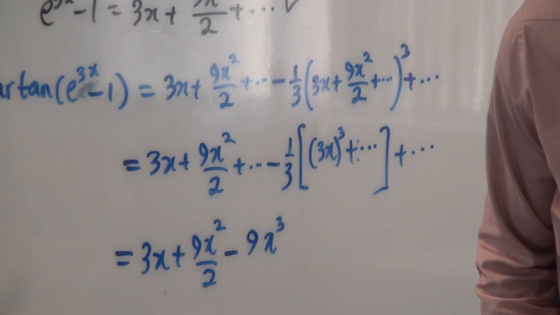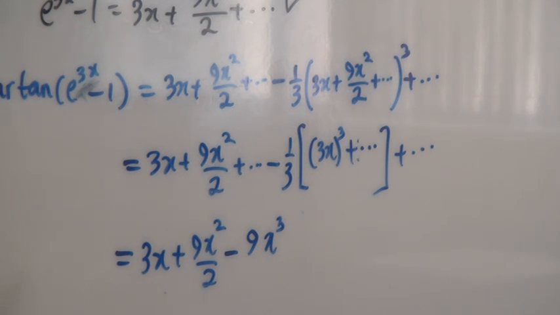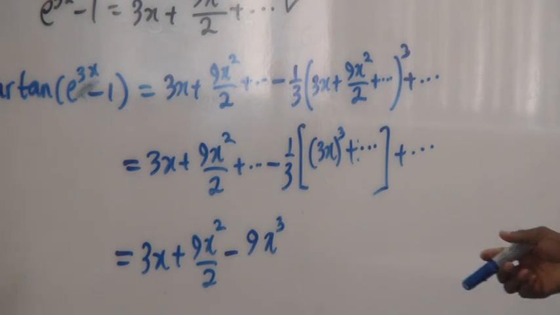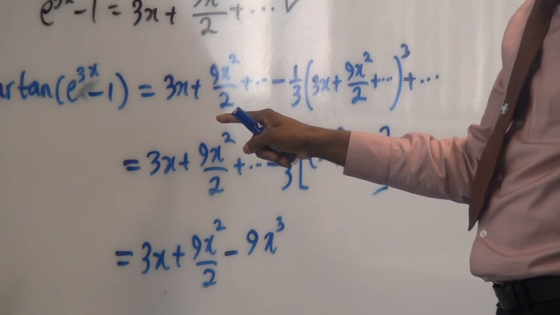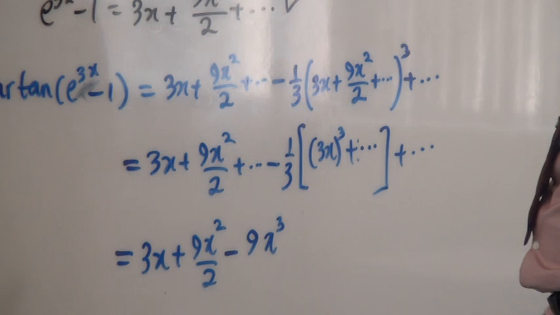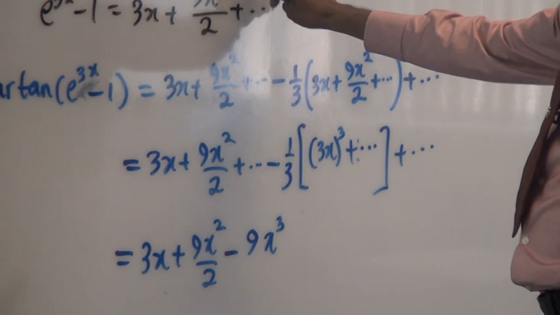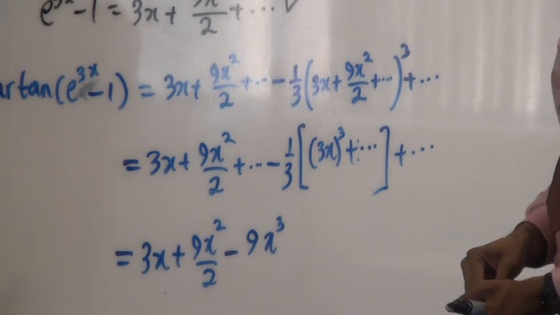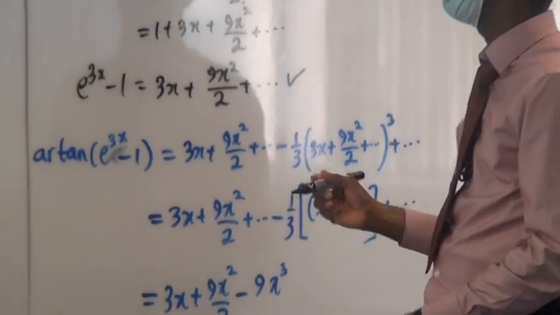Those of you that have done it, please, let's see what we missed out. Oh wait, there's an over 2. So what did we miss? For the first one, you should have put an extra 9 over 2 x cubed. There's an x cubed here? Yes, when you expanded the e to the 3x, because we need up to the cube term. So yes, I should have included that.